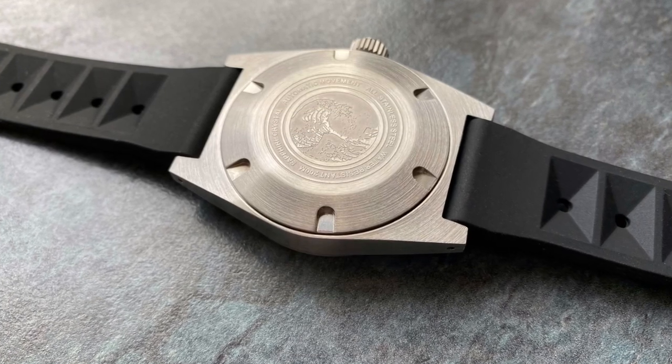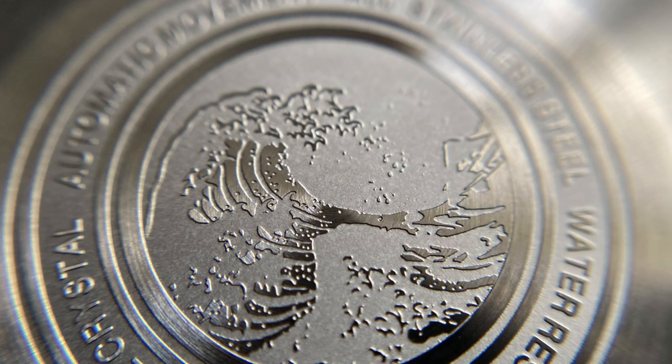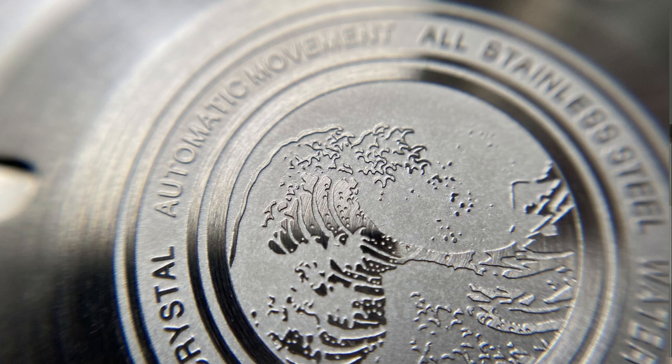And the Caseback. So moving on to the Caseback again, the same sentiments are echoed for that. It's solid, it's well made, sentiments that are echoed throughout the watch, I have to say. And I would have no doubt that the Caseback, together with that crown, would have no problem reaching that 200 metre water resistance claim, and it feels very good.